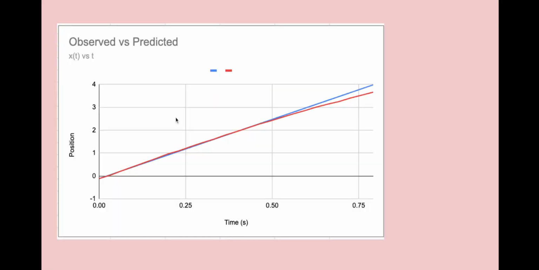So it's clear here that in the observed experiment with the video and Tracker, my human error made the points not as exact and precise as they are in GlowScript with the computer-generated program. And also you can see from the red line that it actually kind of sloped downwards, and the slope was decreasing at the end. And that's because there are some other forces acting on the object in the video that we can't control because it's natural. Could be friction, air resistance, or any other natural force that isn't present in the computing model, which makes it more accurate.